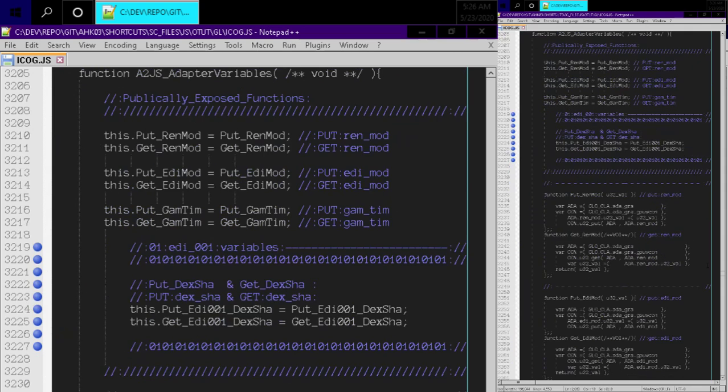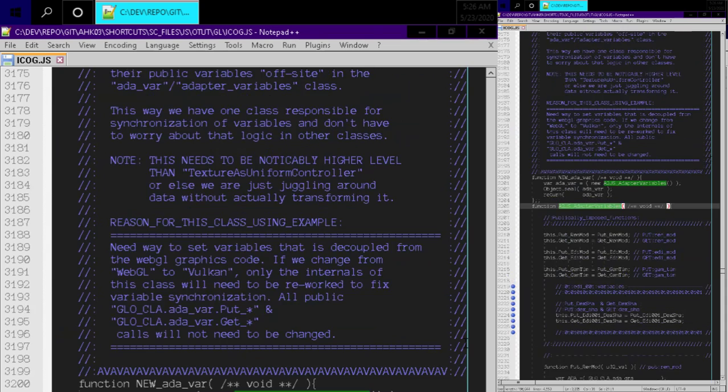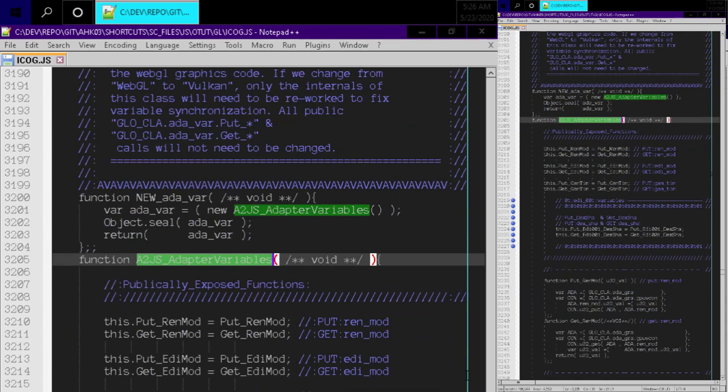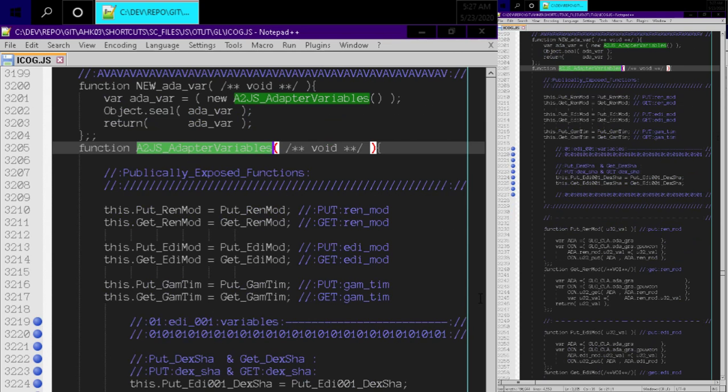Okay, so we have messed with the adapter variables. Adapter variables, when I initially wrote it, I had not implemented it. I just was kind of sketching out my thoughts in a different text editor at one point in time and kind of fleshed it out to where it didn't have any syntax errors, but I didn't know if it worked yet. And now we have it working. And now that we've had it working, there's just a few things that needed to be added to actually get it working.